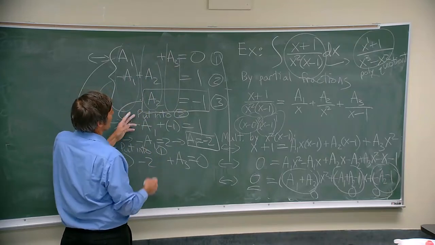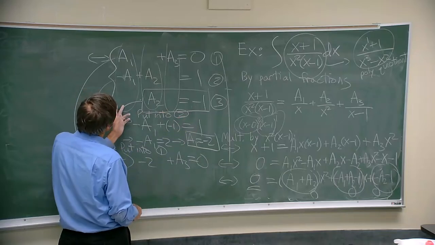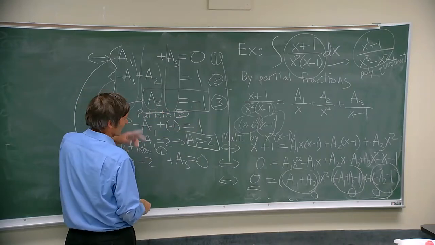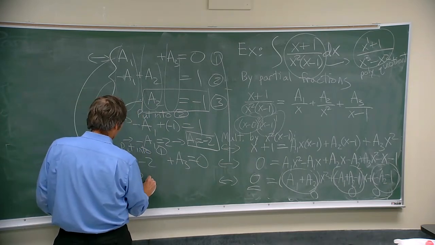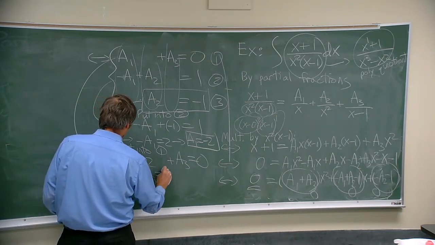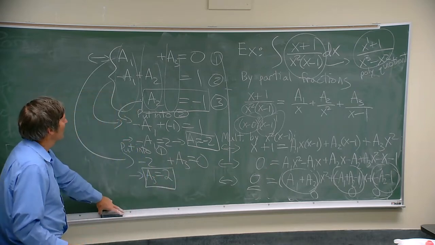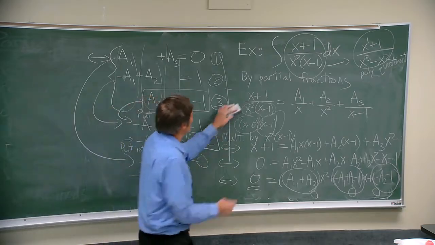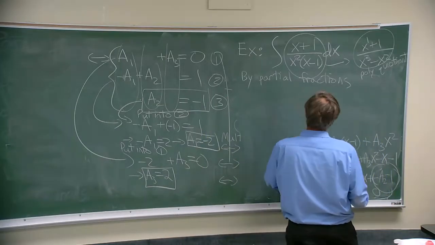By the way, the reason I put these spaces in here is I want all the A1s over each other, all the A2s over each other, all the A3s over each other, so that if I have to add a multiple of one equation to another, I don't make mistakes. I'm more likely to get it right. So do this when you're doing the homework, and we'll exemplify that next time. All right, so add 2 to each side, and we find out that A3 is equal to 2. There it is. I have all 3 coefficients.